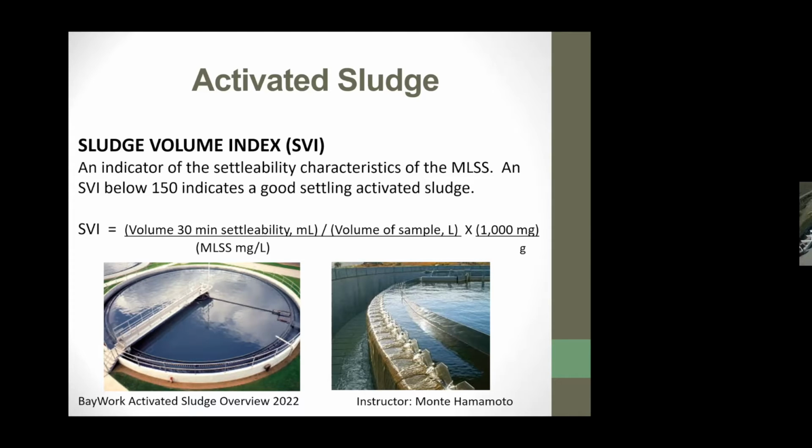So there's really no good rule of thumb in your O&M manual. The engineers that design it will design it to a certain SVI. That's kind of your target, but you'll find that it'll be a little less than that or a little more than that. It won't be right on. And the true indicator is your secondary effluent. How clean is it? And how well is my sludge settling? That's when you know you're in your sweet spot for your SVI.